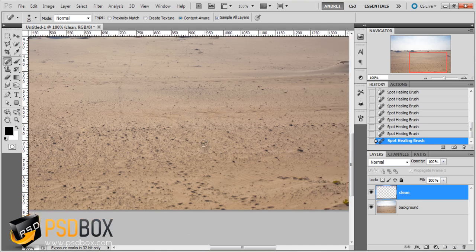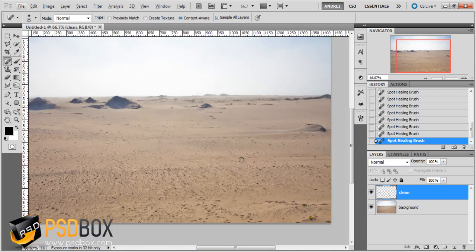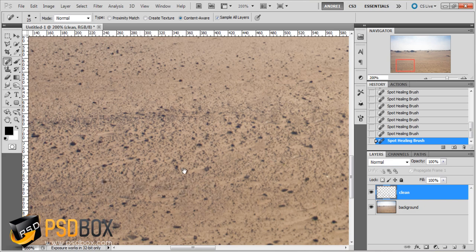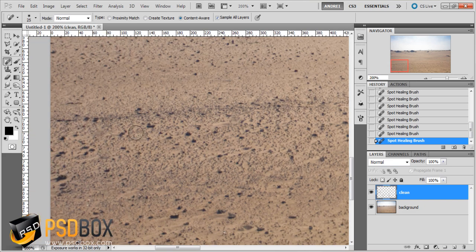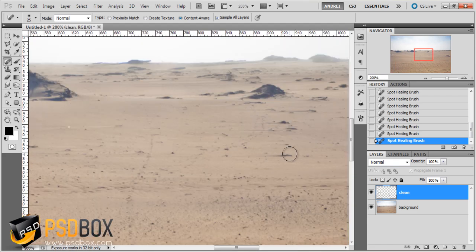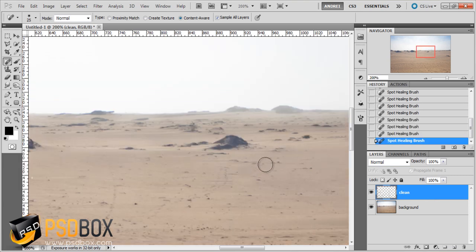The reason why I do this is because I want to have this area as clean as possible, because I want the viewer to focus on the man that I will add here and not be distracted by all these spots or these rocks, or I don't know what this is, but I want to remove them. So remove everything that you don't like. Also here on the top part, just paint all this area.